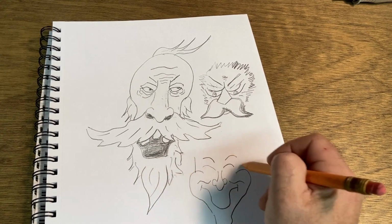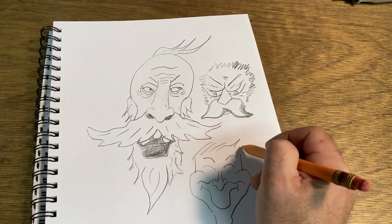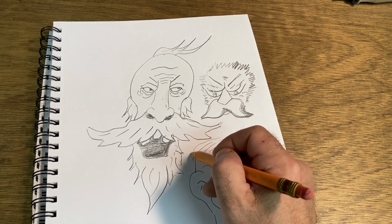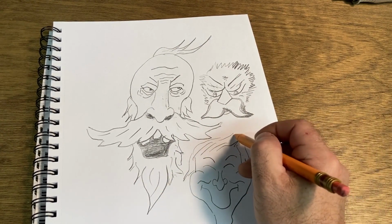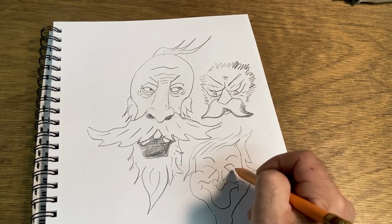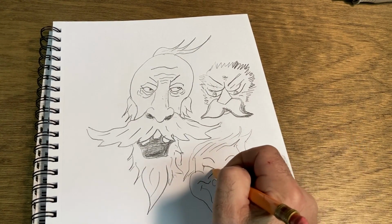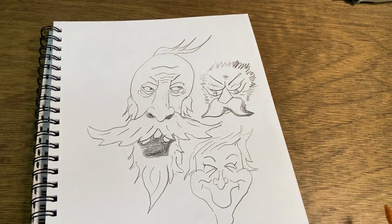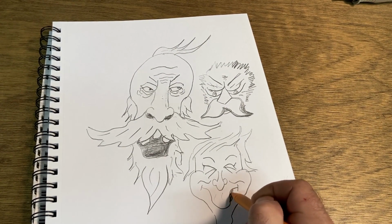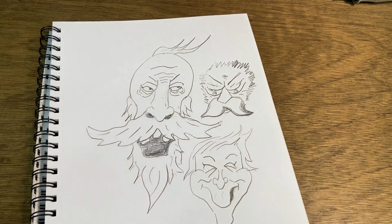Right here, he's got really high cheekbones, just kind of slits for eyes. And he's a happier wood spirit, okay? Or character anyway. I mean, you could use these for a lot of things, not just carving wood spirits, and just as far as drawing practice goes. But practice faces. Sometimes just a couple of lines give you the expression you want, and you don't have to put any eyes in. Okay? You can take a piece out of his mouth to give him just a little bit more expression where one corner of his mouth is open.